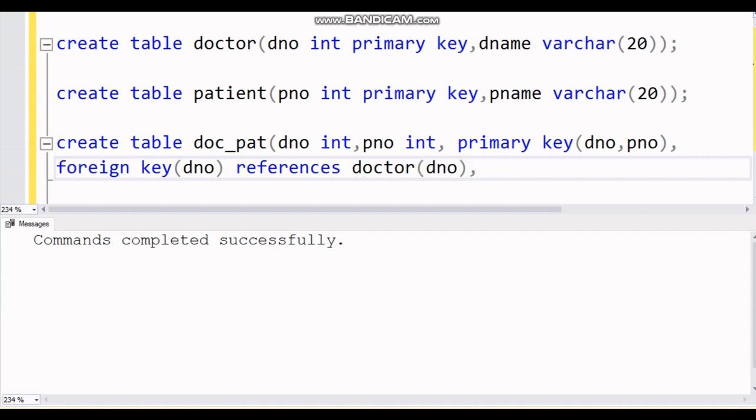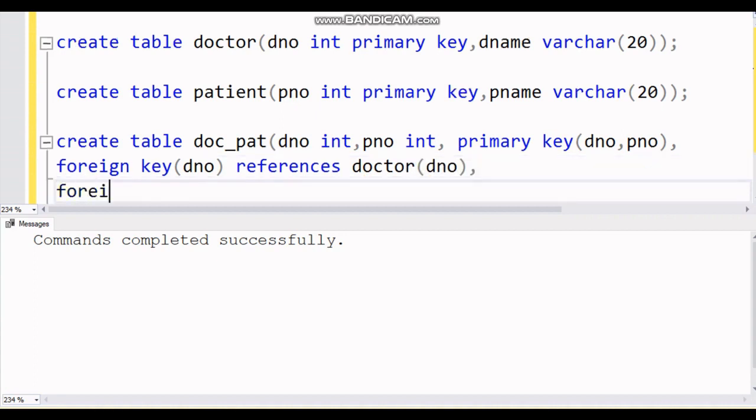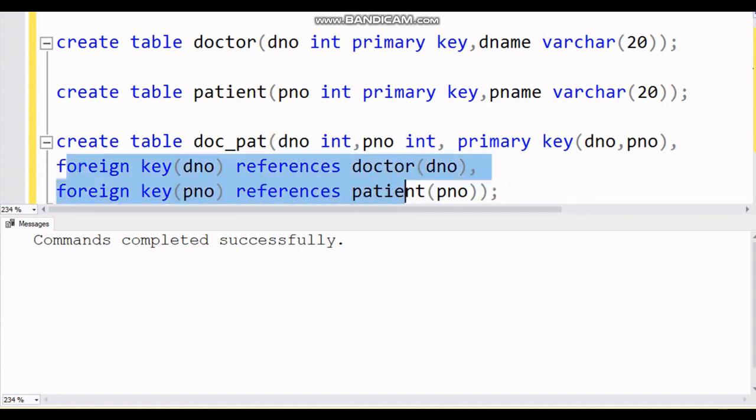Similarly for P number, foreign key P number, references patient, since P number is coming from the patient table, in brackets P number. Okay. So this is my third table. I have taken the primary keys of both the tables as foreign keys.